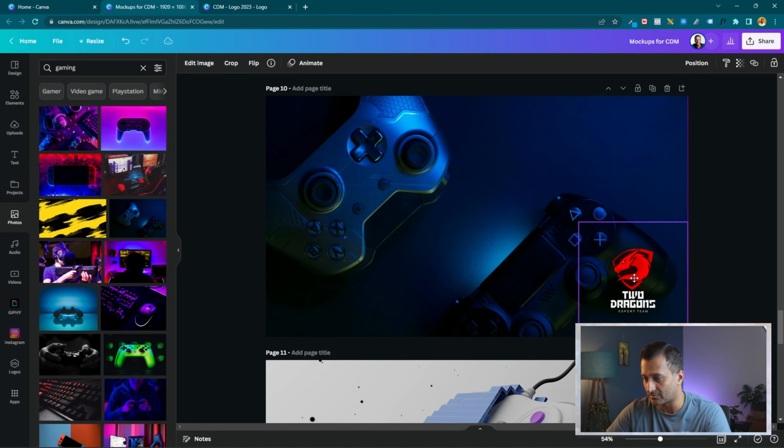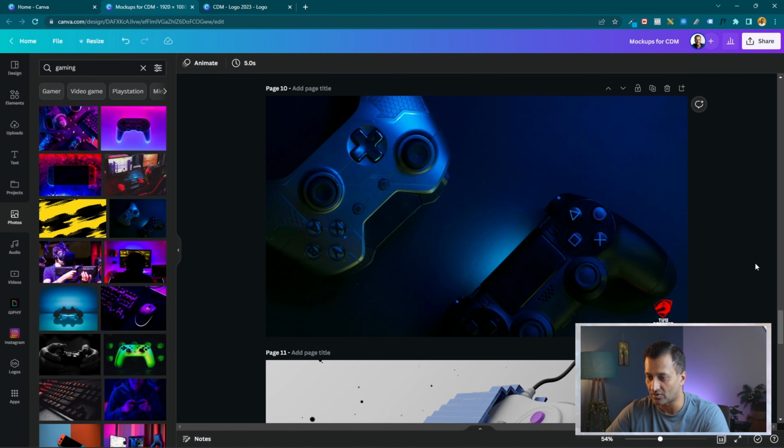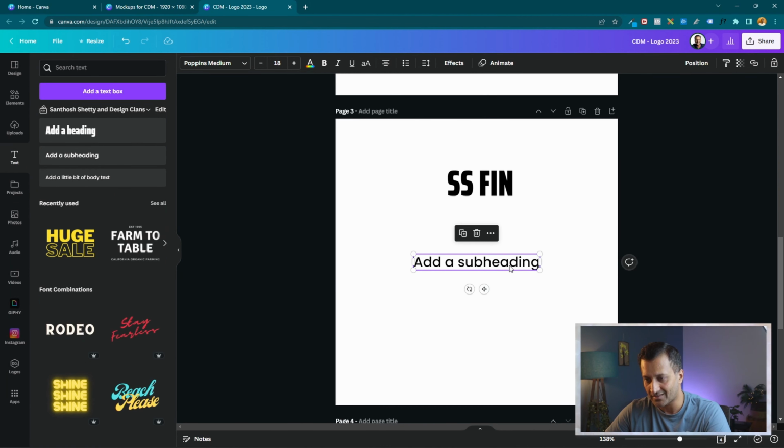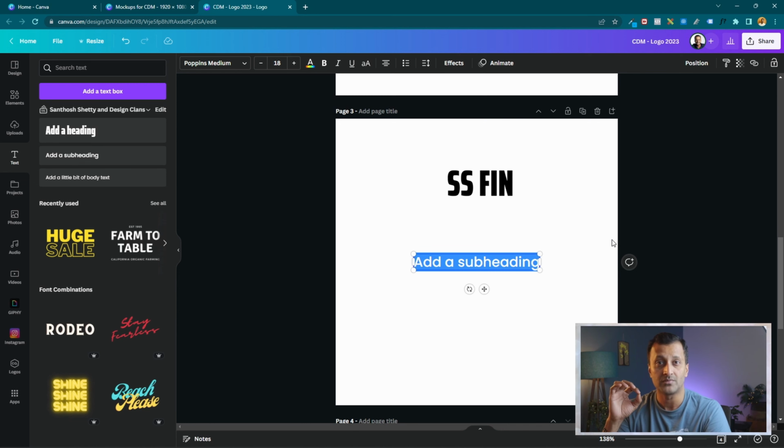It's pretty big, but if I reduce it like this, see, the tagline just disappears. It's not clear. So usually I don't use taglines, but in this case, just for example, I'm going to use it. I do create taglines, but I use them only for promotional and marketing purposes, not as part of the logo. Okay, so we are going to call it SS Fin, some random tagline.